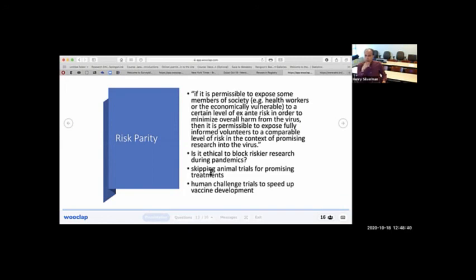And next week, we'll talk about human challenge trials, okay? What I mean by that is that human challenge trials is when you take healthy volunteers and you deliberately infect them with a weakened coronavirus in order to assess vaccines. And the concept is that you could come up with a vaccine much quicker. We'll see. Well, we have all these vaccines being tested in the regular field trials, and some people will say, "Well, we're going to get an answer." Okay. However, I don't want to be cynical here, but the concern is that a lot of those vaccines are not going to be as effective as we want them to be.